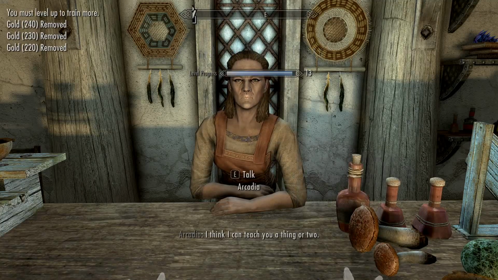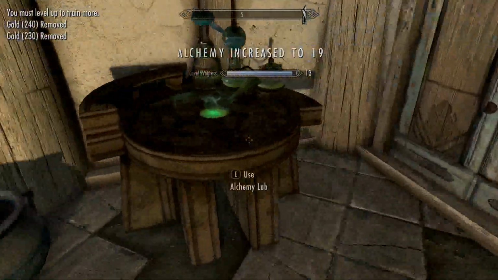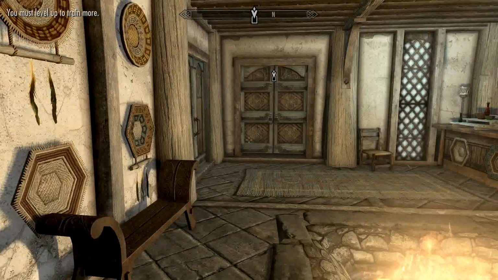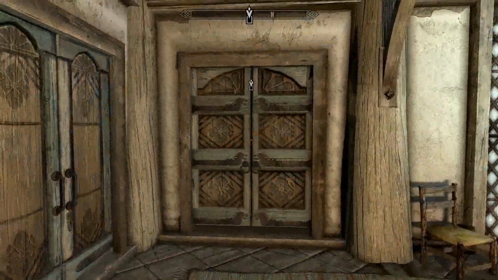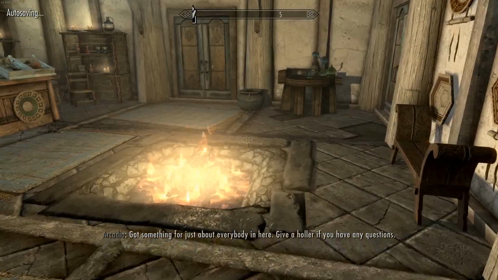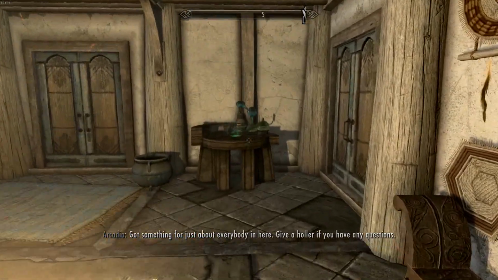Now that we've done that, we're going to come over here to the alchemy table. Now I'm going to go on ahead and gather up 150 of each of the items that we have here, and I'll be back. Alright, so now that I went ahead and got 200 of each item, surely to goodness that's going to level us up to 100. If it's not, it's going to be dang close.